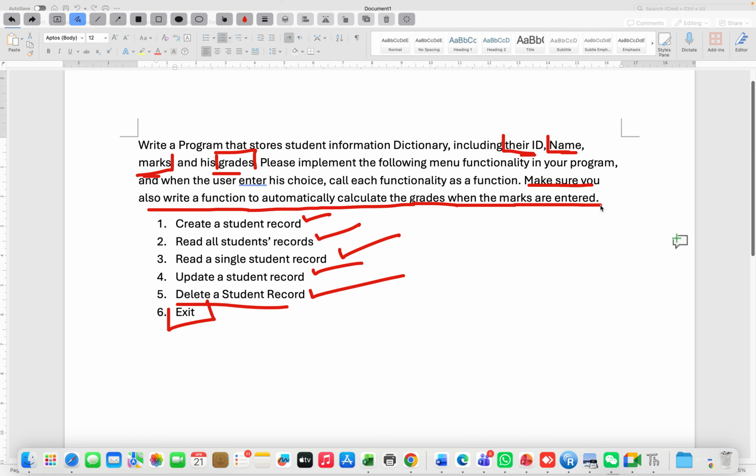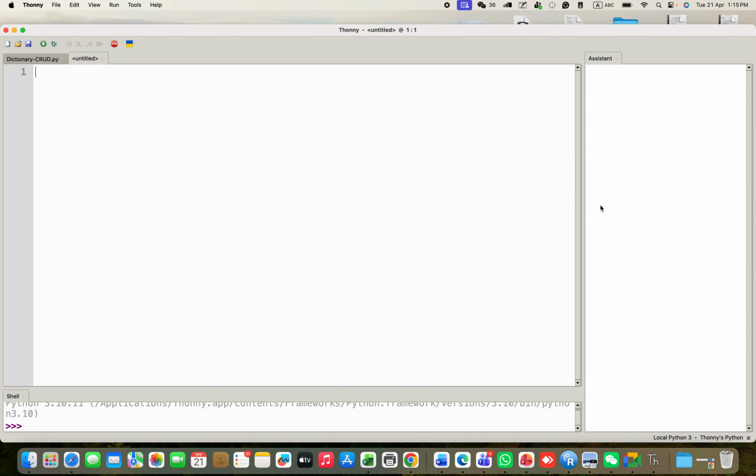So let's start this program. First thing first, I will simply write while true. Because the grade is a function, I need to define a function and call it grade, and in that I will pass the marks, and it will return me the grade. Now that's going to be a long function, so I can define it later, but before I do that, I start with while true, so it gives me the menu.